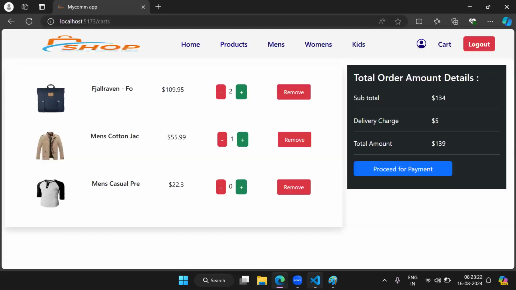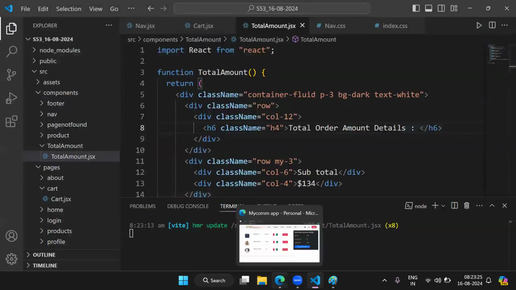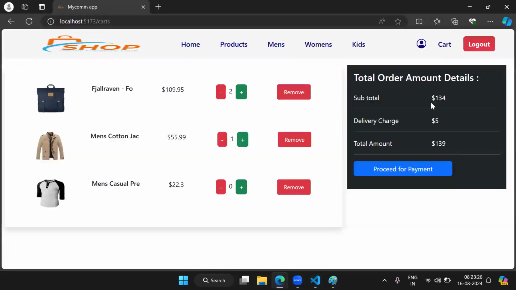Now here we have to calculate. Now can you guys tell me how to calculate the total amount? First of all, I want to calculate subtotal. Subtotal means I want to add all these prices. Whatever products I have added in my cart, that product price I want to add, and whatever amount will be created, that I want to show here in the subtotal. Some delivery charge I have, $5.